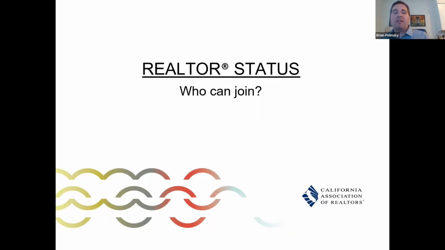When someone is a secondary member, if they have, for example, a disciplinary hearing going on at another association, that association will be handling it. Now, if that association is to suspend or expel that person from membership, we actually have a procedure where that association reports it to C.A.R. and a panel of C.A.R. directors decides whether that suspension or expulsion will be applied statewide. If that happens, we will let all the associations know about it. It's not something that happens particularly often, but no, there's no need to ask for a letter of good standing every single year. And I'm going to have Donna unmute herself to ask her question because it's long.